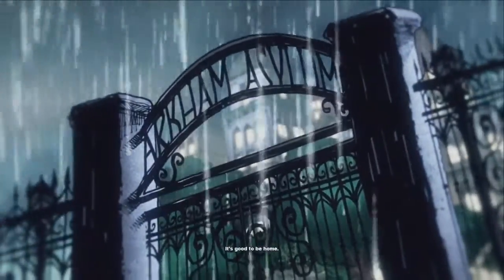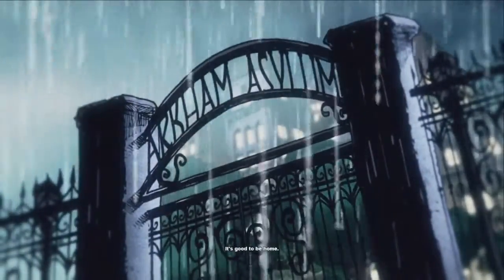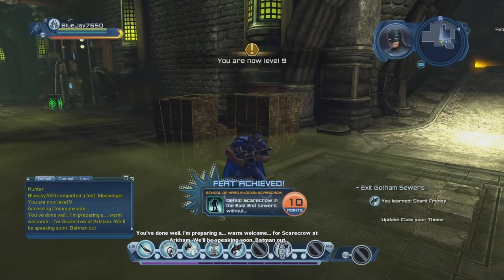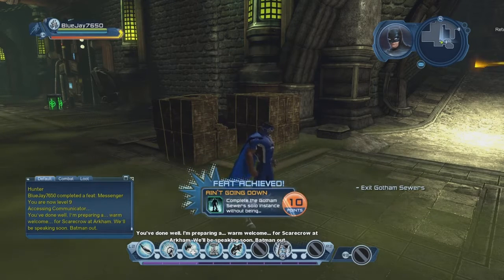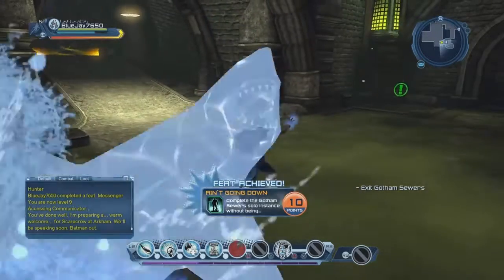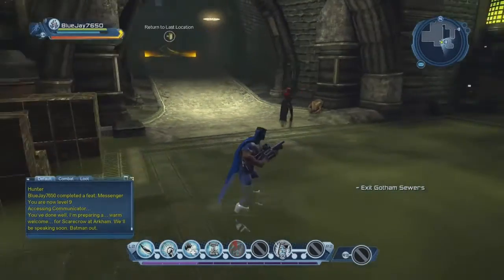It's good to be home. Don't interrupt me, Mr. Scarecrow. Okay. Anyways, like I was gonna say, done well. I'm preparing a warm welcome, Batman, for Scarecrow at Arkham. We'll be speaking soon. Oh, Batman, hold on. Out. Hold on. Bruh, I can summon sharks.